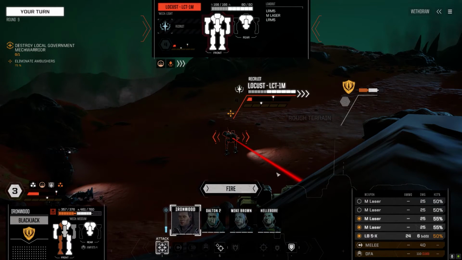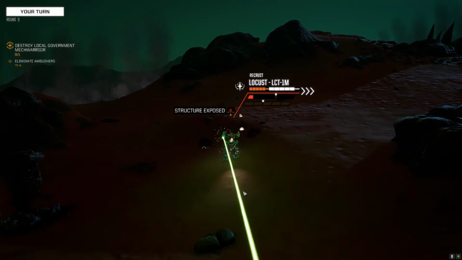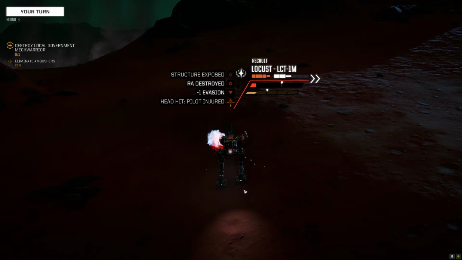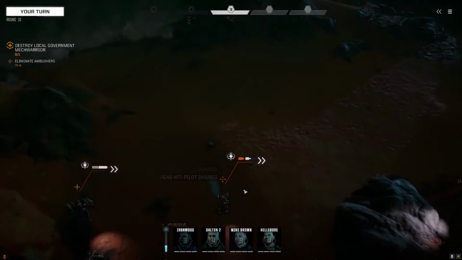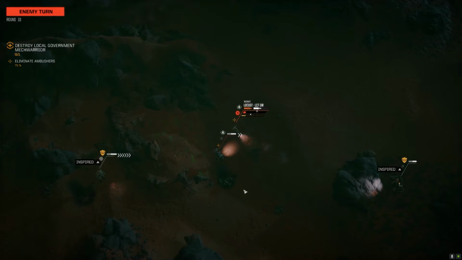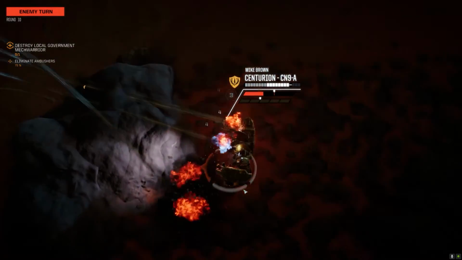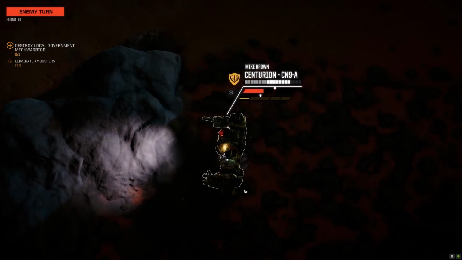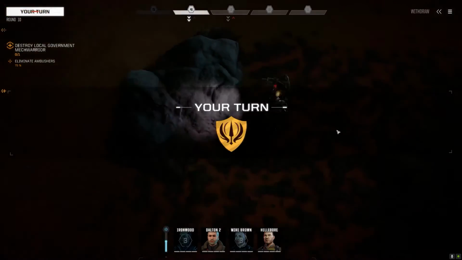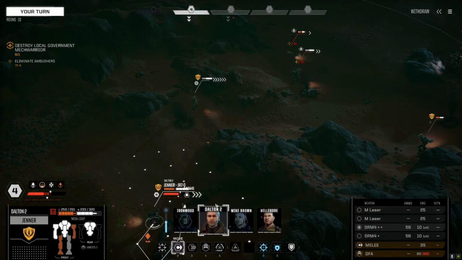Just a couple of those lasers. Yeah, I like this. Oh, I realized I wasn't targeting. Ah, that's okay. Killing the Locust would be fine with me. Enemy mech. Critical damage. Yeah, that's critical damage. He's gonna move. Centurion, that extra armor, I'm telling you guys, is huge. Used to be pretty squishy. Now it's pretty tough. Amazing how quickly that can go from that to that.